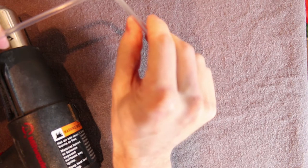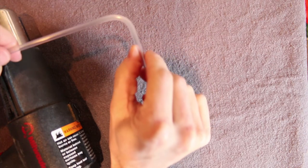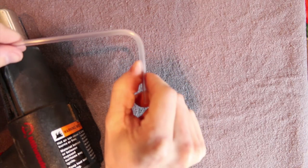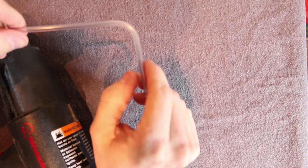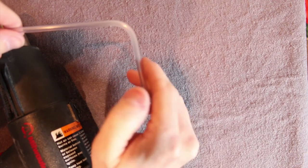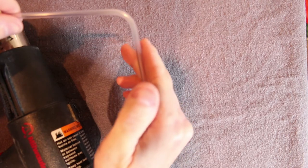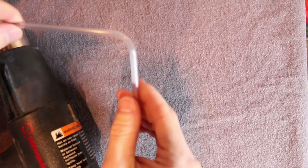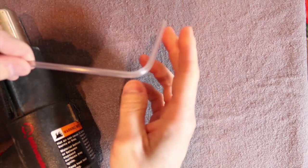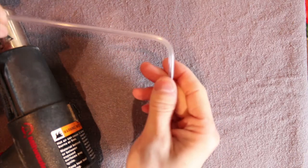Again, sorry for being off frame a little bit, but very simple. Just bent it exactly into a right angle, and that's it. We're halfway done. Hold it in place for a second, let the tubing cool. Then you can see I'm feeling it, giving the tubing a little push. It's rigid again. It's not going to bend.